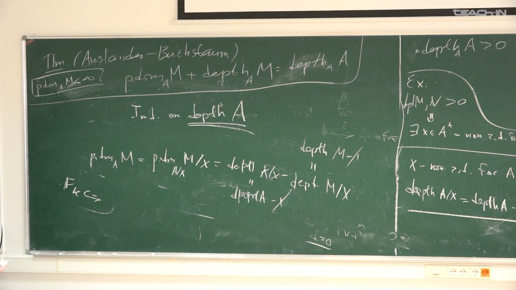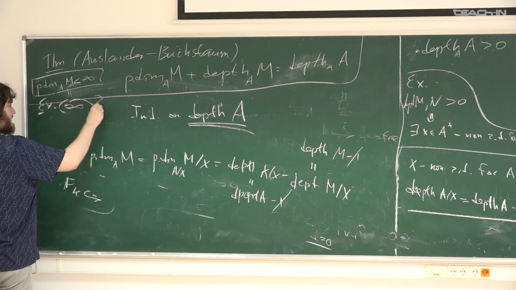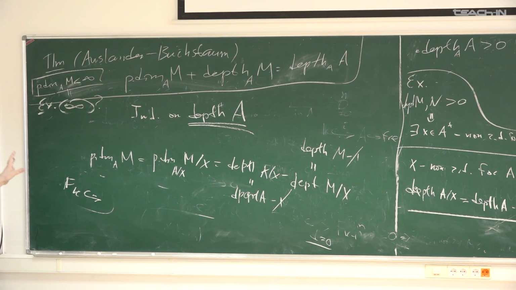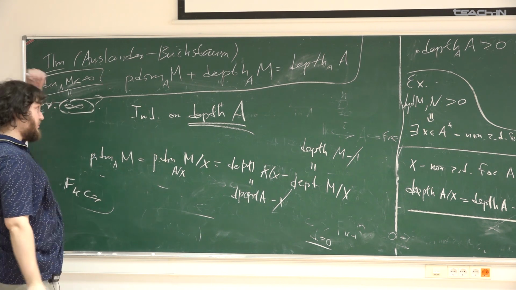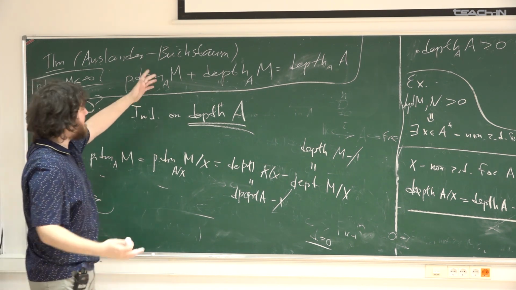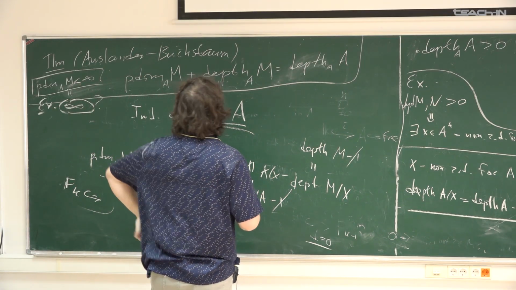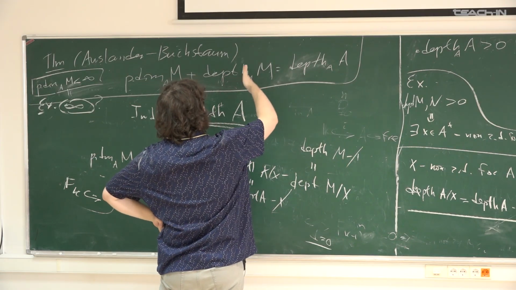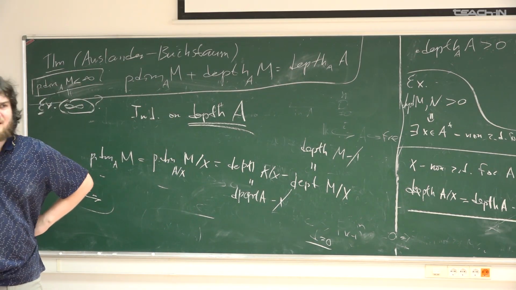And in fact, you can think of it as an exercise: what if it is infinite? You can see exactly one place in the proof where the argument doesn't work, because I start my steps from the end of minimal resolutions, so I need the end to exist. But I don't say the depth of my elements is finite. My formula says that this depth is infinite if and only if this depth is infinite. But in fact, in our assumptions, depth is finite.